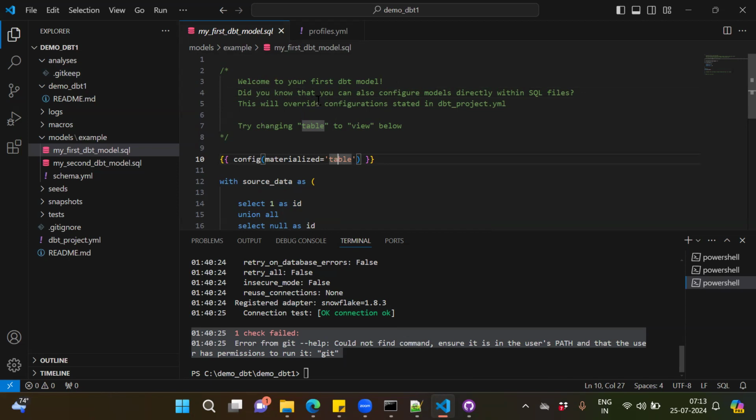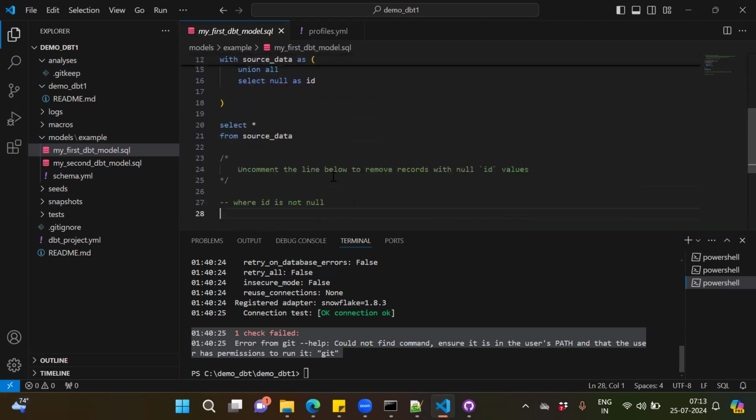Did you know that you can also configure models directly within SQL files? This will override the configuration stated in dbt_project.yml. Try changing table to view below. Okay, so you can see that.